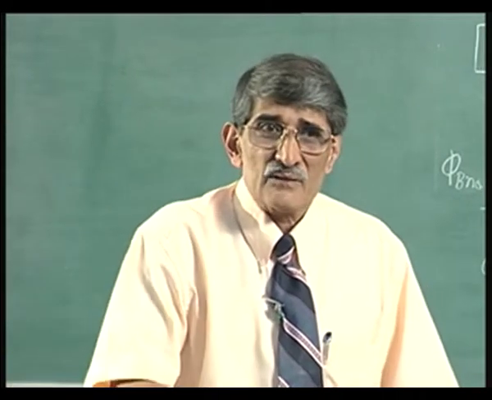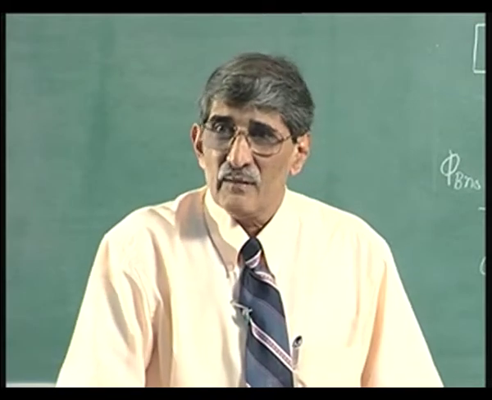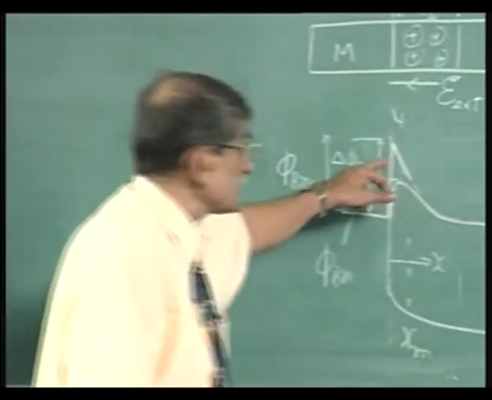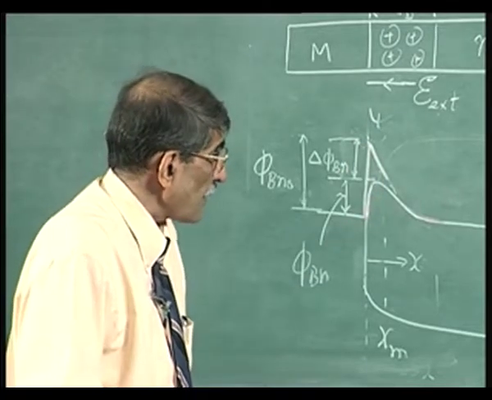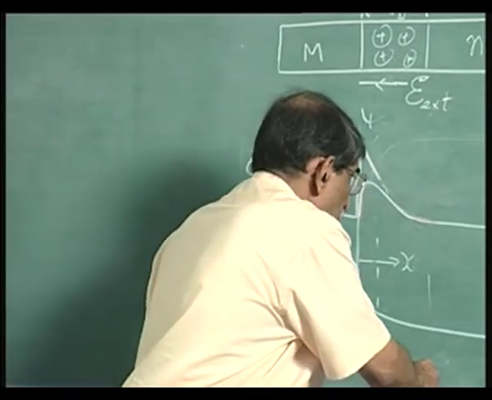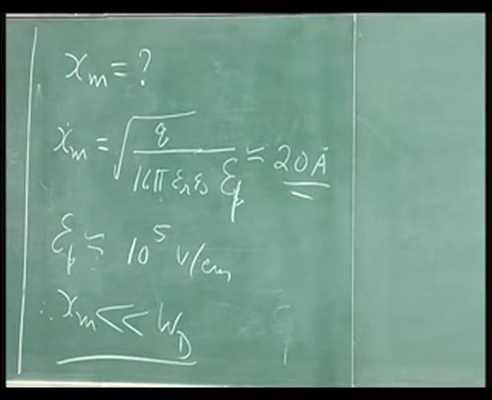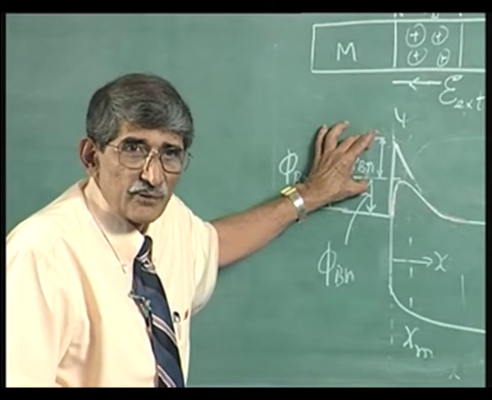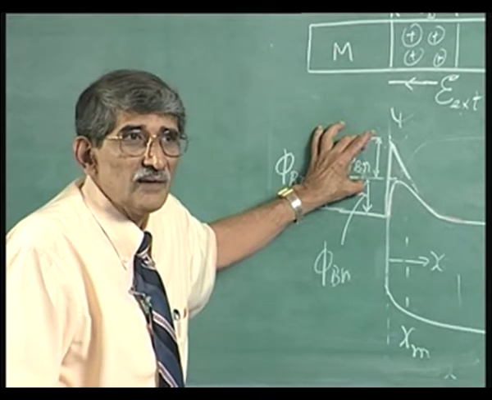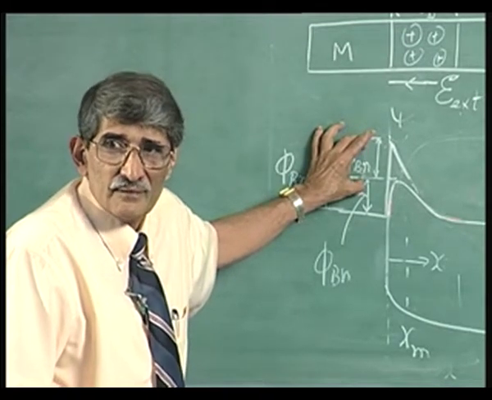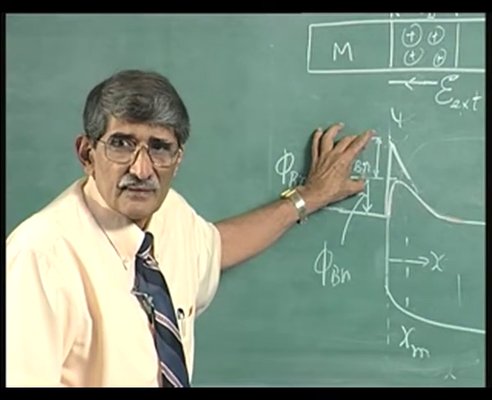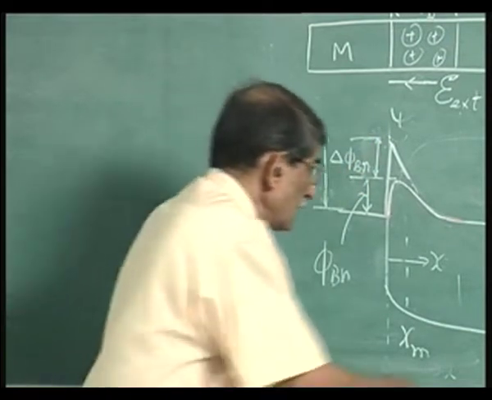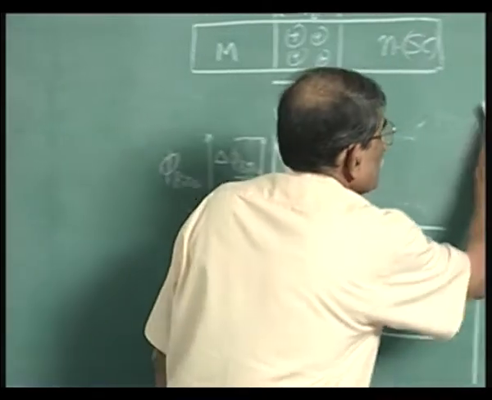You have not assumed the electric field as constant really, but you have actually seen that potential is varying linearly up to that point. Now, the other thing that you would like to see is how much this barrier lowering will be. Should we worry about that? Because after all, we have thrown out other numbers like hole injection, because they were not comparable to J naught. So, let us take a look at that now.